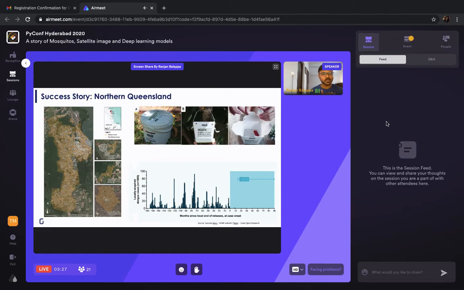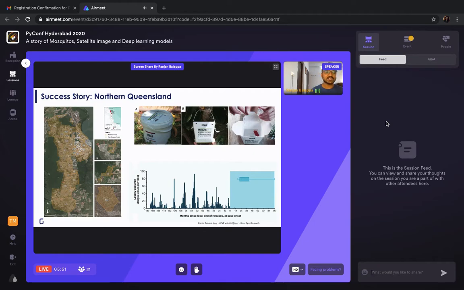And even dengue cases and other mosquito-borne diseases reduced over a period of time. With this, they conducted the same experiment in different regions of the world and pretty much the same everywhere, they saw success. So with that, they want to release it to more countries now. That is their next target.